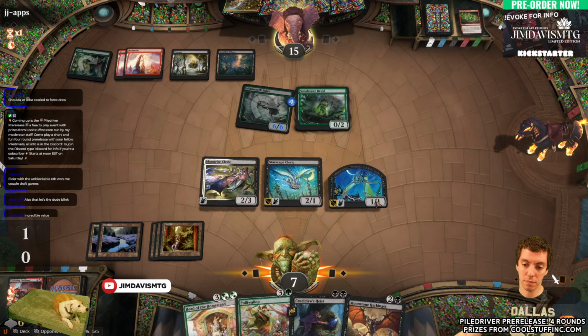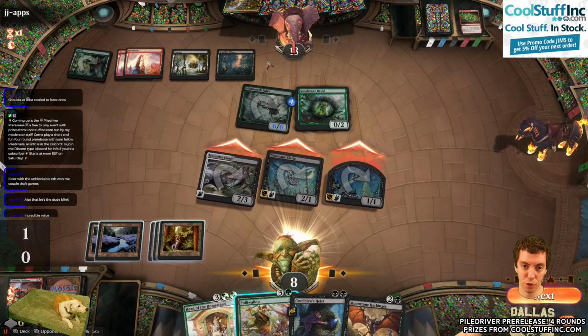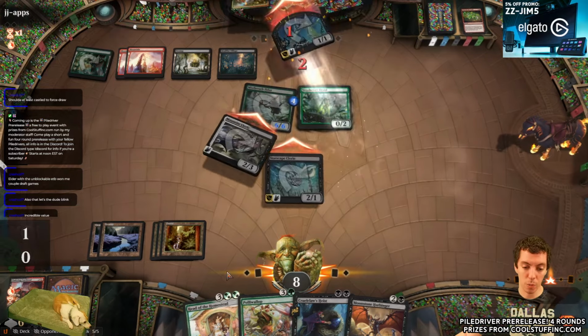Live bats. Bats frighten me. Frightening Leroy bats. Gain a life. They lose some life. Hopefully they're stuck on no green here. That's the issue. It looks like that's the issue. All right, cool. And then we'll just farm Head of the Homestead.